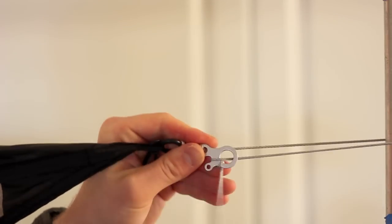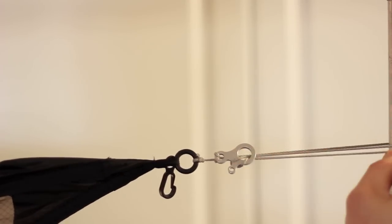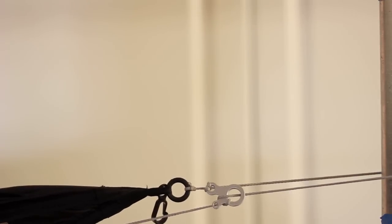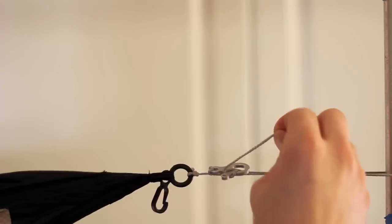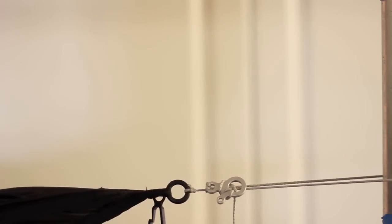Again, tension, pulling toward the anchor, that's my 3-to-1 mechanical advantage. When I come back down, that locks it, but then I'm just gonna wrap it around the small peg, around the big hole, that locks it, and that's not going anywhere.